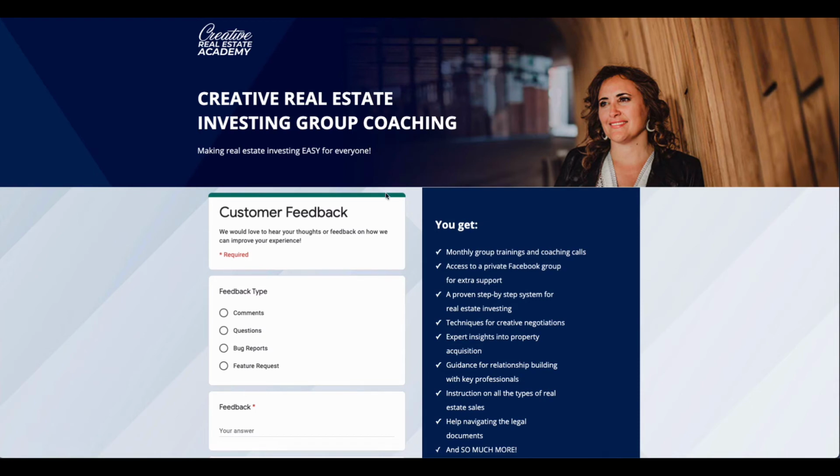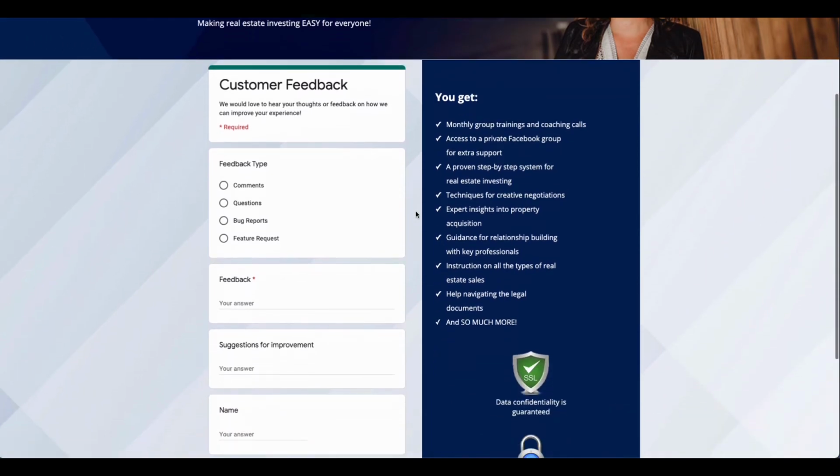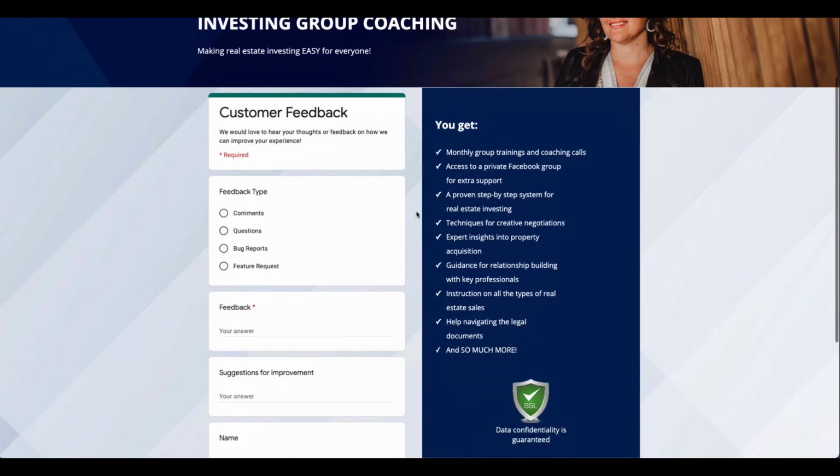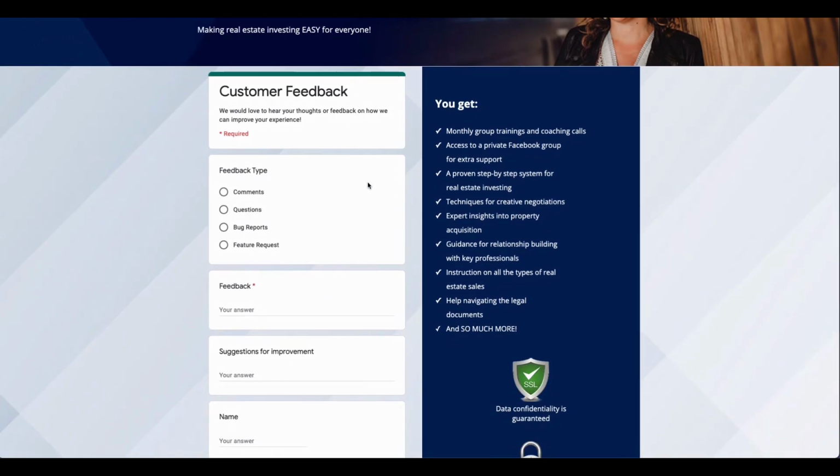Now, as you notice, there's a separation, this is not on top of that. Now, if I didn't put the space between here, sometimes this will be on top of that and it'll be really cluttered. But you can see how clean that looks. Very, very clean. So that's how you add a Google form to your website.